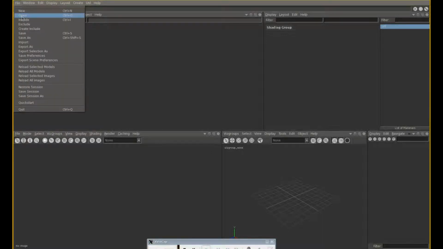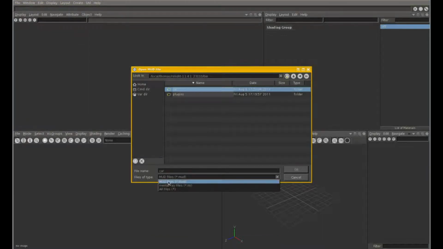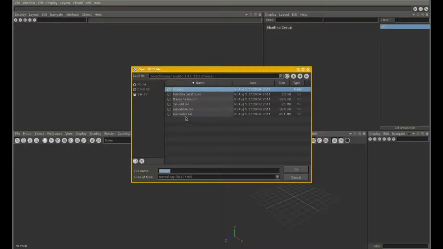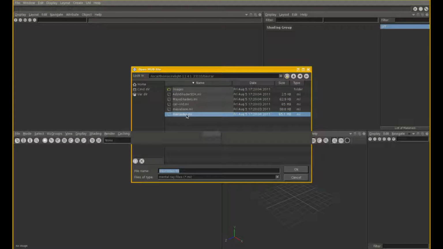Okay, in this demo, we're going to be showing you a new feature of Relight. It's a feature which allows you to essentially use Relight as a graphical user interface on top of Mental Ray. That is to say, what it allows you to do is to load a Mental Ray scene into Relight, play with the materials, create light sources, move light sources around, render, save your changes to disk, etc.